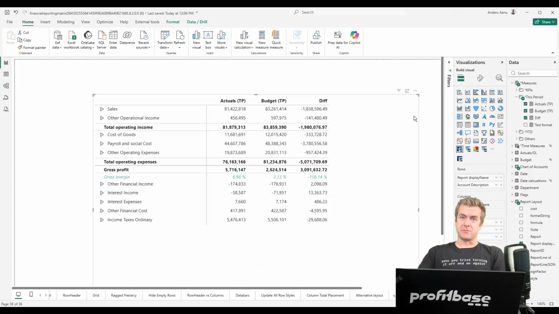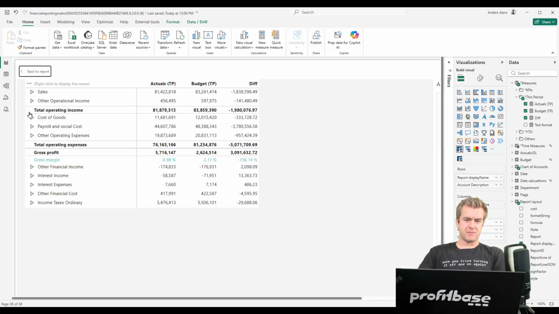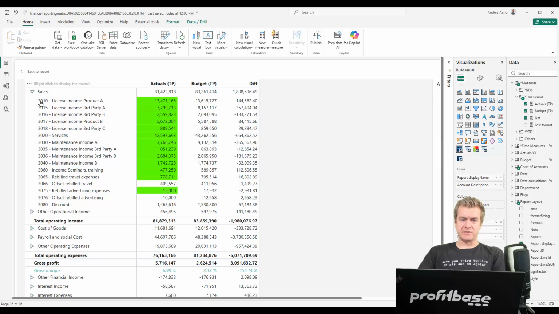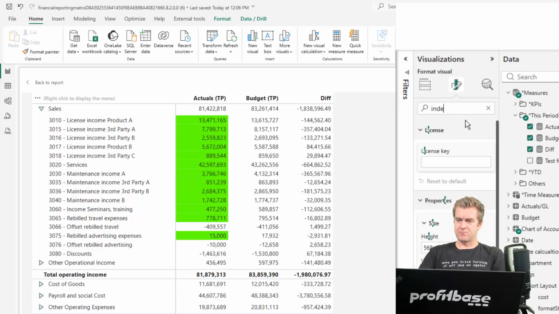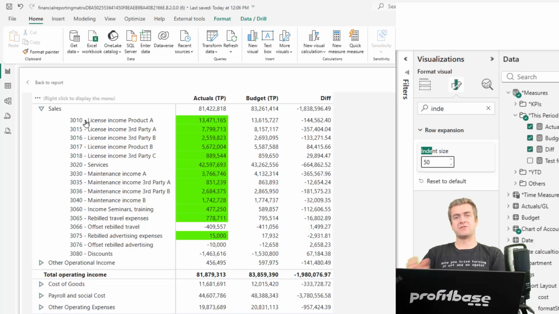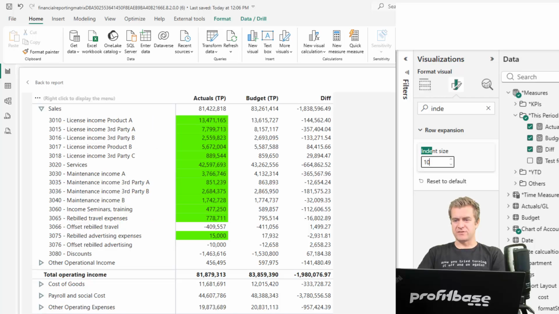So next is custom indent. It means that if you go to edit mode, and if I expand on a level, the next level will be indented by a specific number of pixels, and that's set by the indent setting under row expansion. So now it's 10 pixels. If you increase this to 50, you'll see the counts move 50 pixels to the left of where the parent started. So you always have the chance to specify how far the next level should be indented compared to the parent.